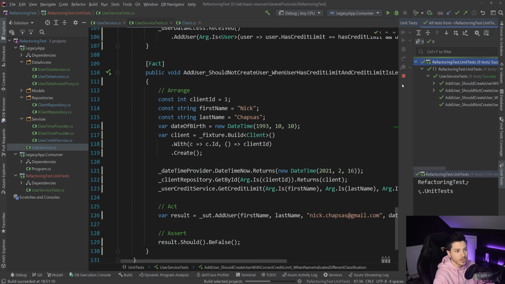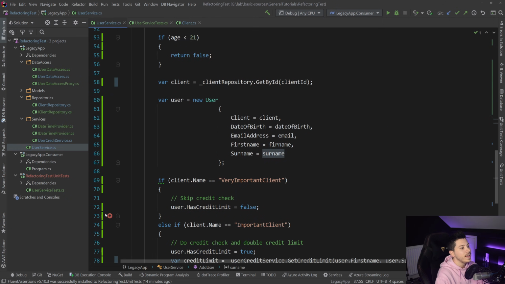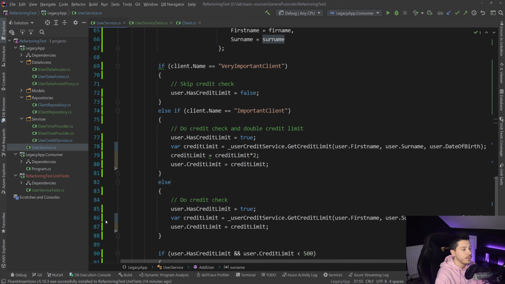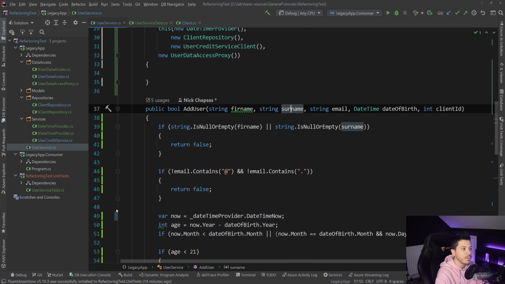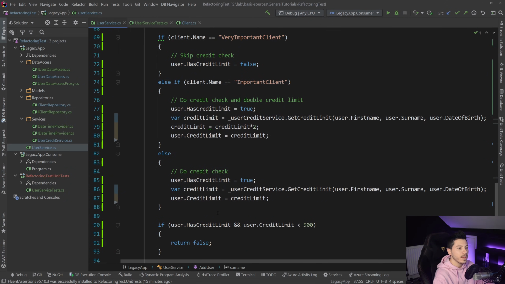So if you see, if I run these tests, they all are passing. And if I cover them, again, all are passing. And if you see now the class, every single one of those lines are covered. And not only are they covered, both good and bad scenarios, like everything about this method is now set in stone. And only now I'm able to start talking about, okay, there's some code smells in here. I need to address them. This first part, this first 35-40 minutes that it took me to introduce you to this test is crucial, because anything that breaks this logic means you fail the test.